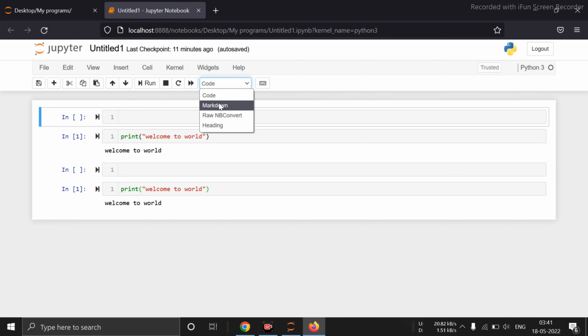For example, if I write something here, select this cell as markdown and run it, it will convert to a sentence or simple text.